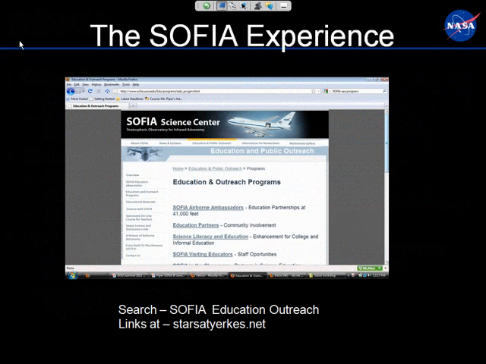So the SOFIA Experience, again, we have some brochures for the SOFIA program. This year, they chose 6 teachers to fly on SOFIA, and I was one of them. And that was June 1st. I think they told us like May 5th or 6th that we were flying, and then they told us about a week ahead of time when we were flying. We had like no time to prepare.